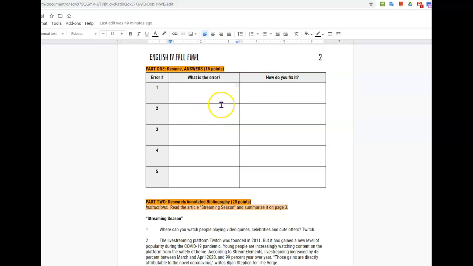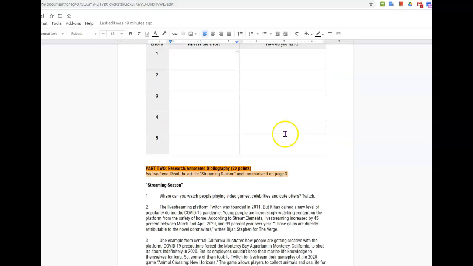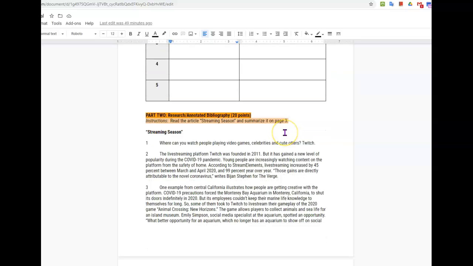And sometimes the errors are just in the specificity, like what kind of details should they have included. Okay? So what you remember about good resumes, find the 5 errors that you see with that one and how you would fix it. And that means there's more than one correct answer. That's great, right? So there's not just one right answer, and there's not just one way to fix it. All right, so that's how you do part 1.